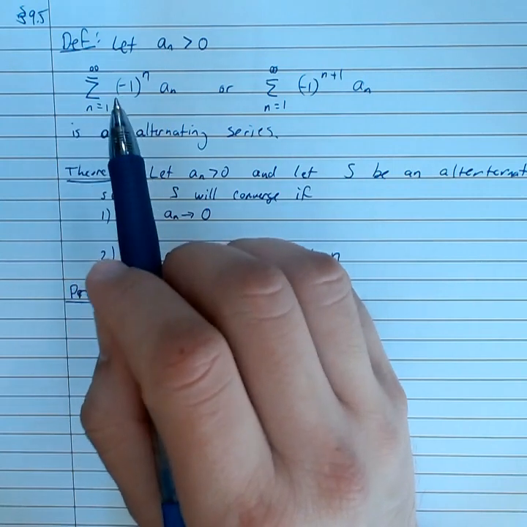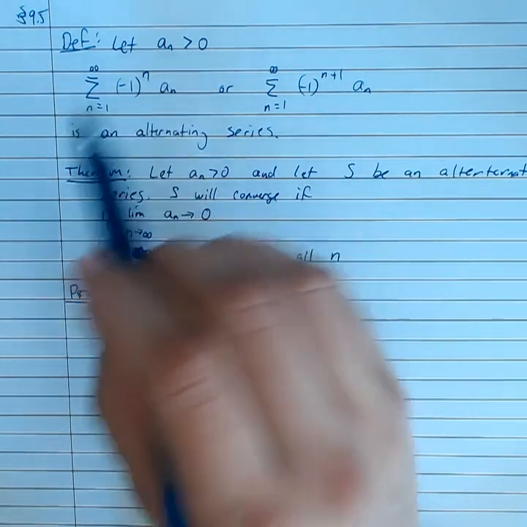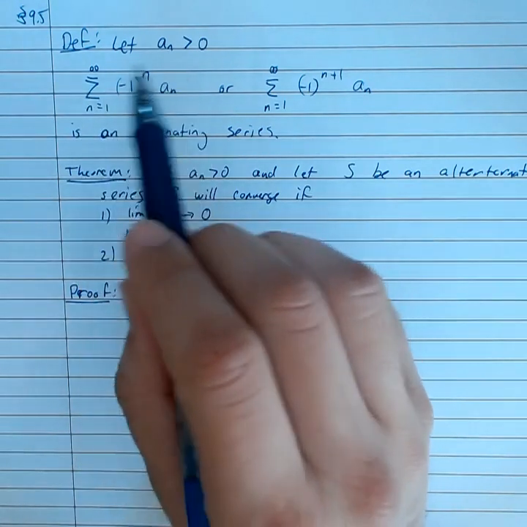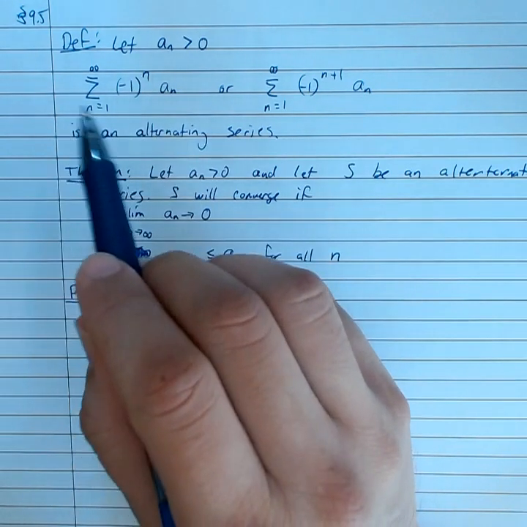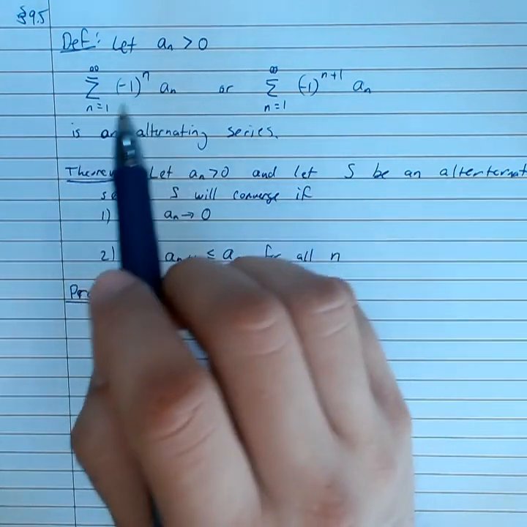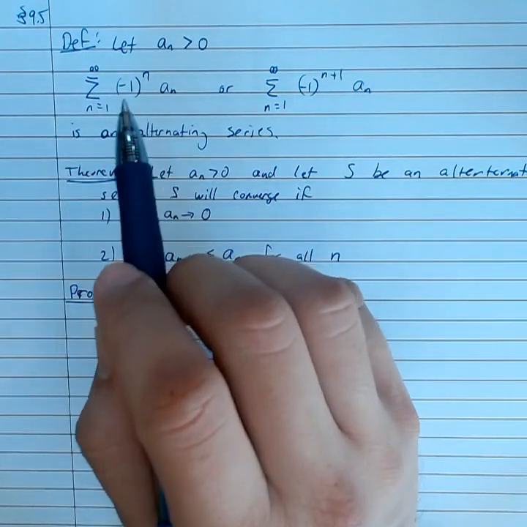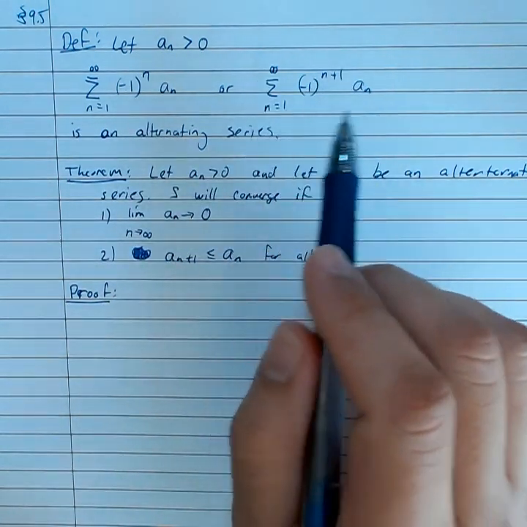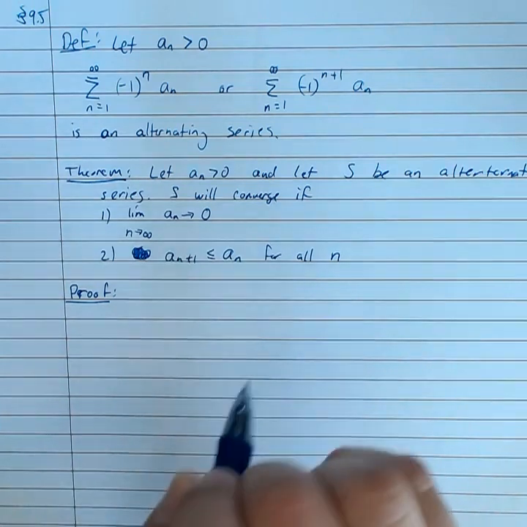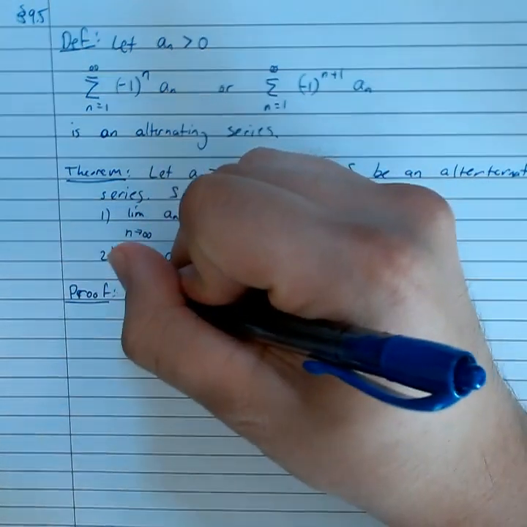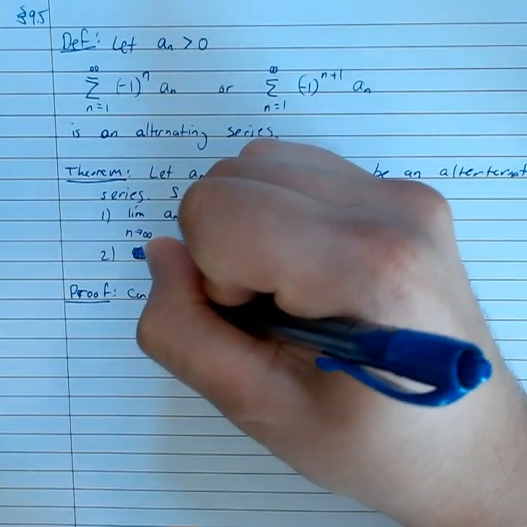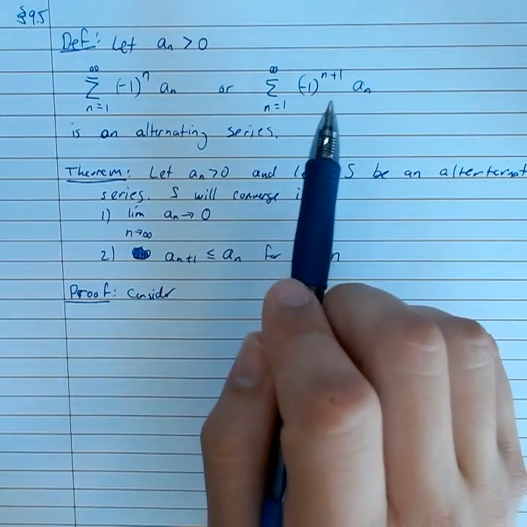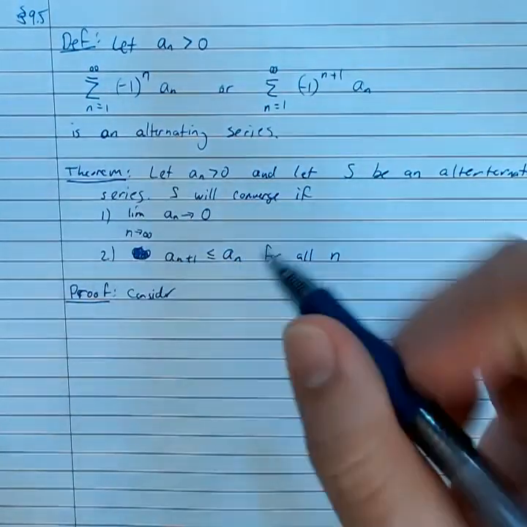And since cutting off a single term doesn't change whether or not something converges. If this is infinite, cutting off one term won't suddenly make it converge. And if this converges, cutting off a single term makes it smaller, not bigger, so it won't diverge. So here, it doesn't really matter which one I look at, so I'm going to go ahead and look at this one, mostly because it'll make my notation look a little nicer. Again, without loss of generality, whatever happens to this one will also apply to one that looks like this.